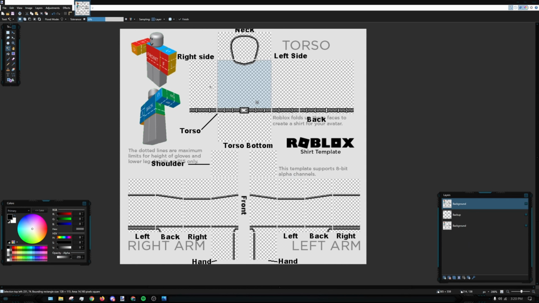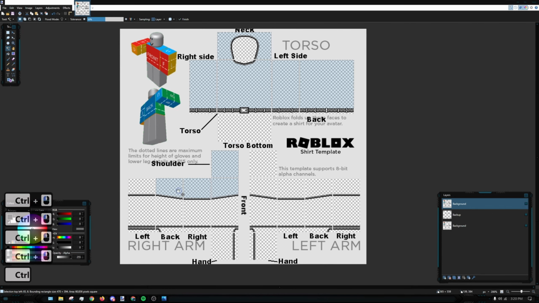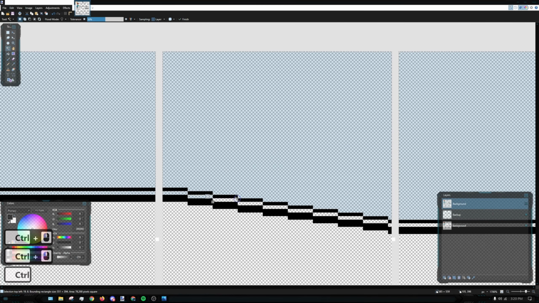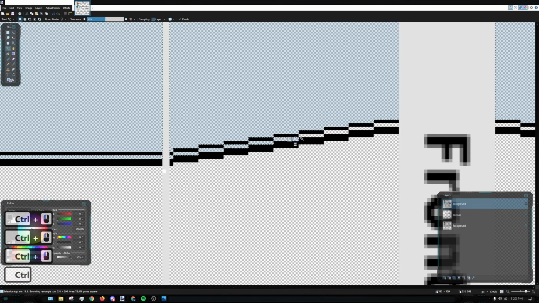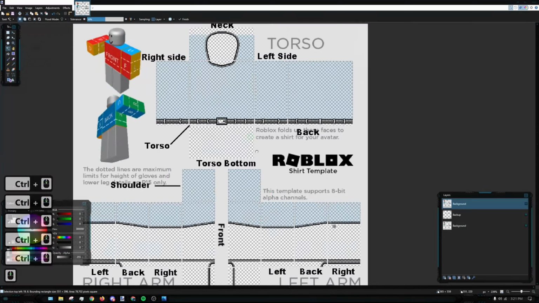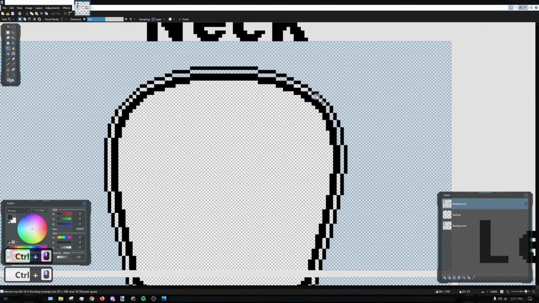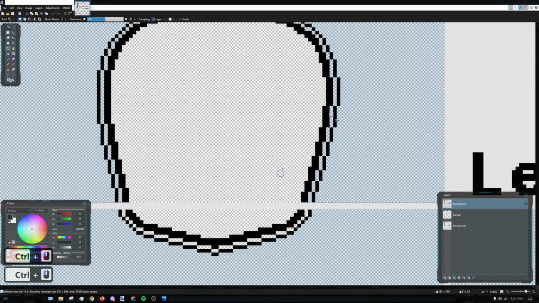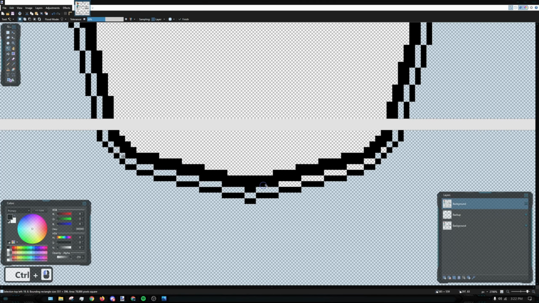And we're going to go ahead and color the parts that we want to have of the color that we want. So I'm just selecting all the areas that I want to be of this color, which I'm making the t-shirt gray, so I'm going to select all the t-shirt sections that are transparent.